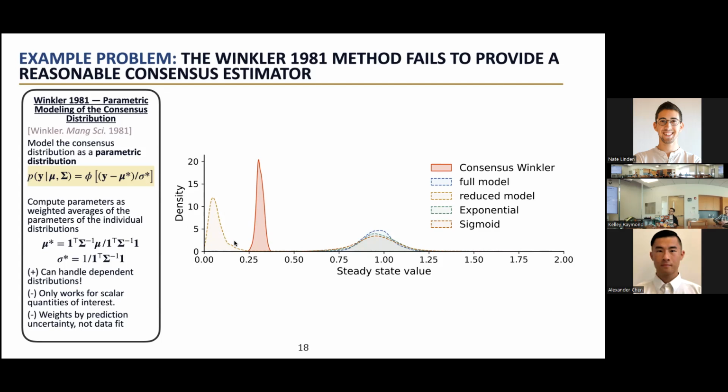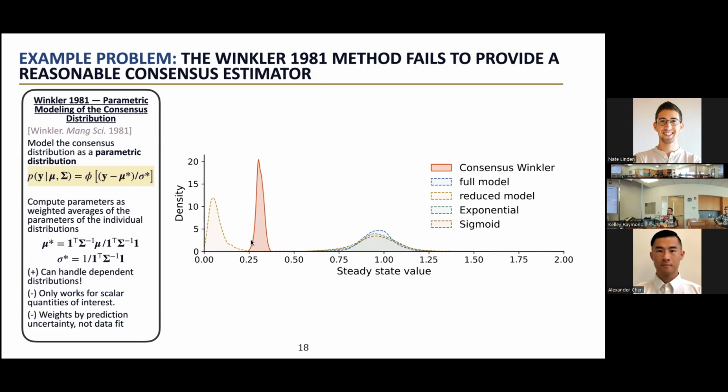Another thing that's nice to look at here is you can see how pointy the consensus distribution is. You can actually prove that when you do this averaging, you're going to reduce the variance from your original models to the consensus model. So the variance of the consensus distribution will always be lower than the variance of all your models together. So that's nice. We're guaranteed to have a more robust predictor when we do this.